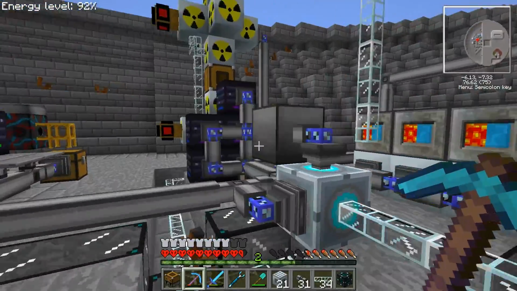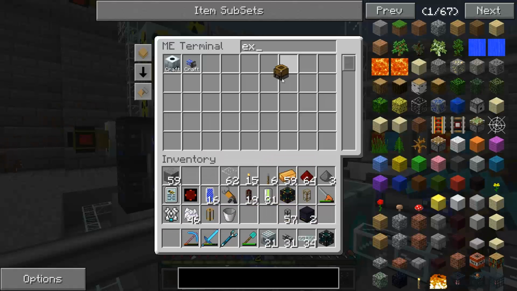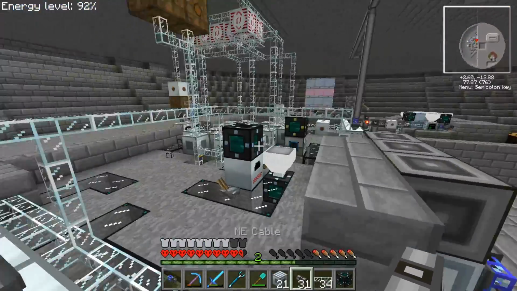What's with the squirrels? Export bus. So let's make that and hum a little ditty. We don't even need the routers, and I don't even know what the heck I said, but I suppose it sounded cool. I at least hope it sounded cool.